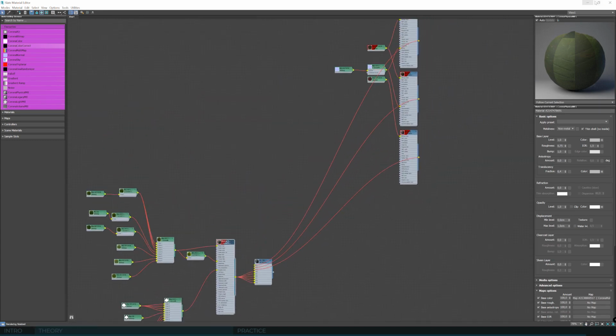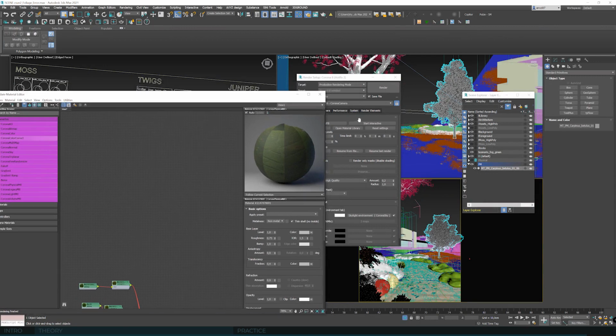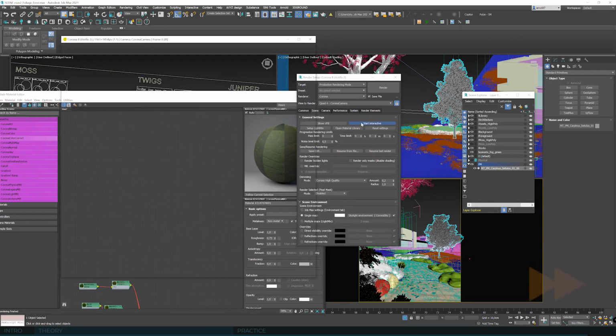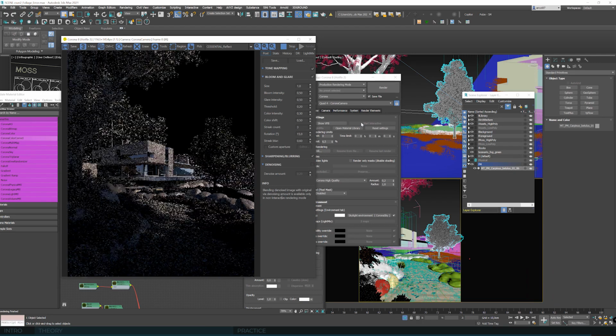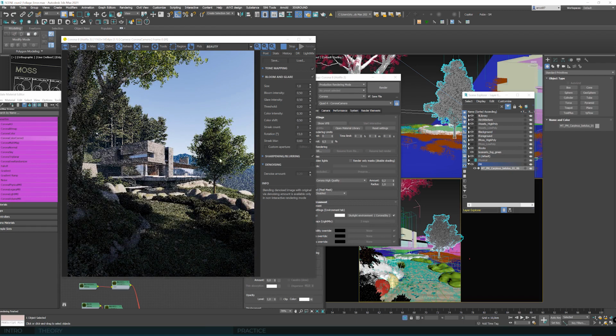You could plug the reflection maps as well into the multi-map, even though we didn't do it this time. Overall, this setup just consolidates all those materials into one. We did it from scratch and very fast, and it should be a reasonable starting point for further improvement.